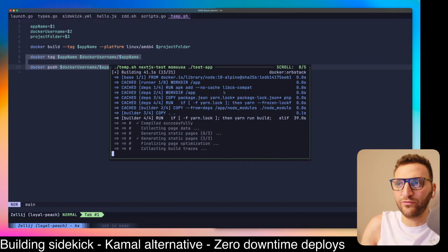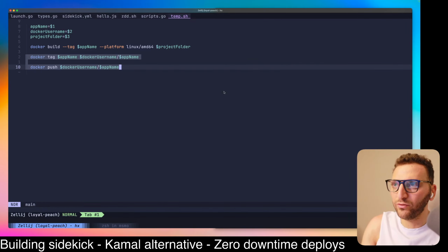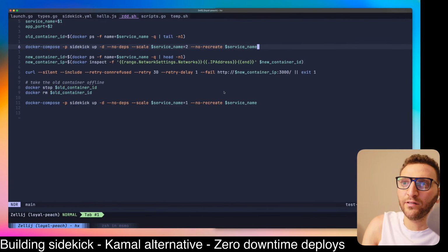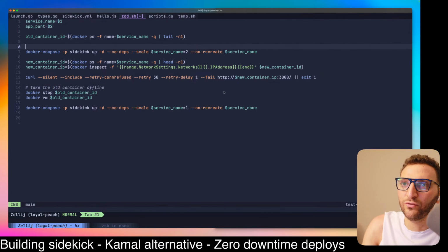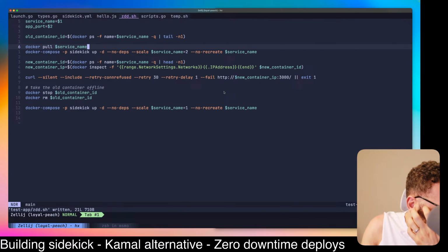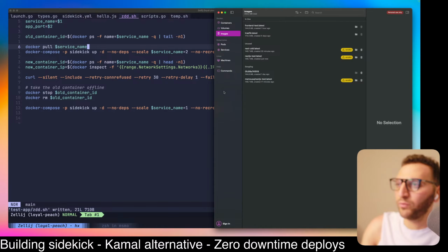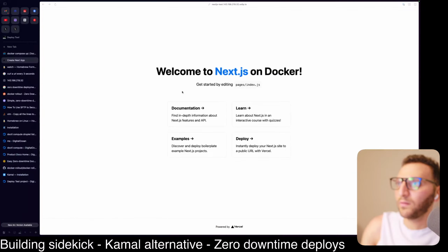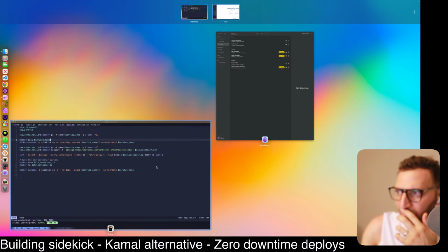Let it finish first. And then the other thing we need to do is just make sure that this guy will have to do a Docker pull, a Docker pull of the service name. That is quite important, actually. For them it's fine, but for us, we need to do a Docker pull. I'll do that now anyway. I'll double check that.